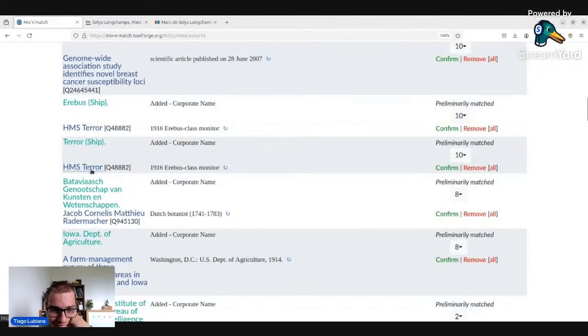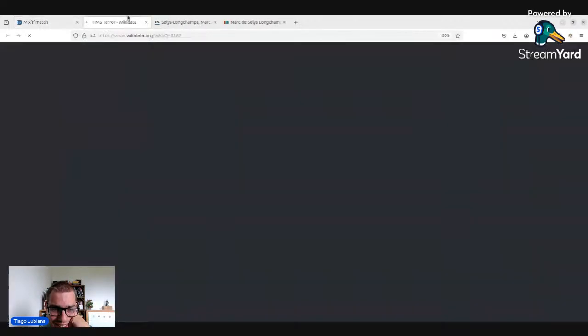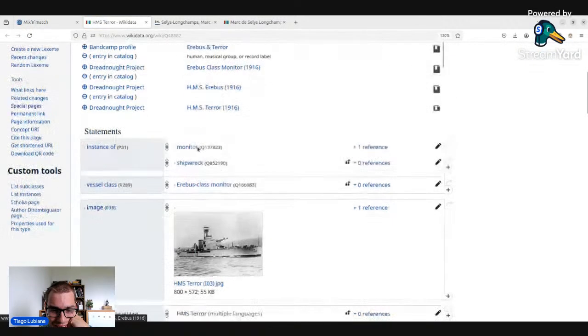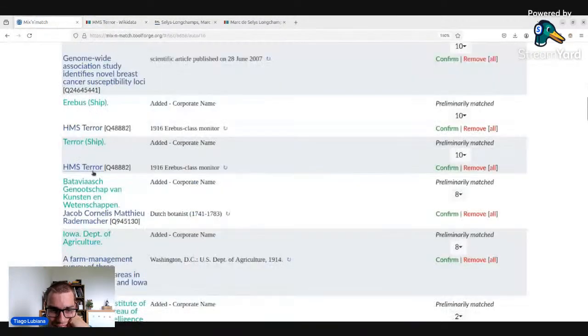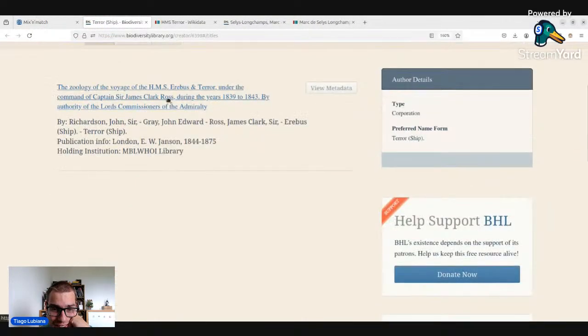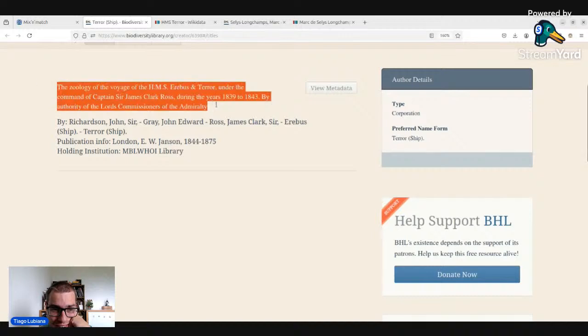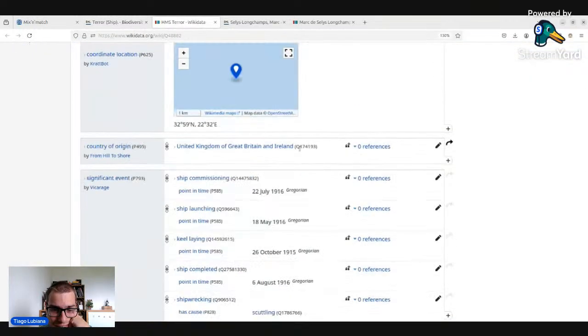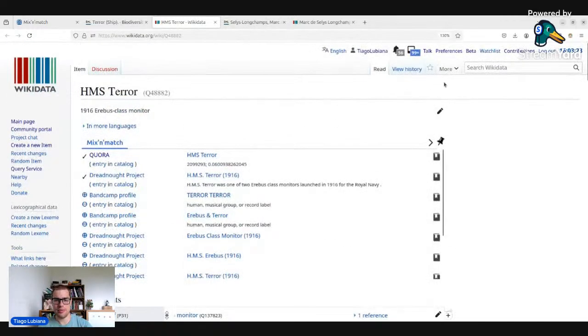This one is correct. Or not really. I didn't see. What did this ship alter? Yeah, it doesn't seem like.